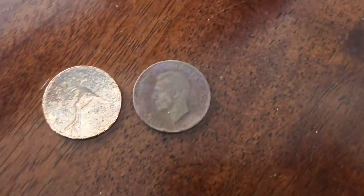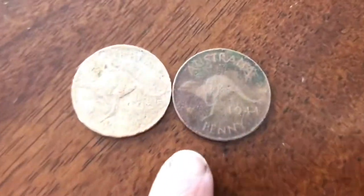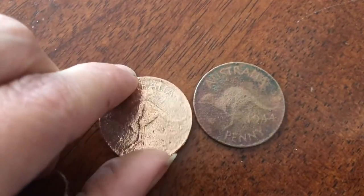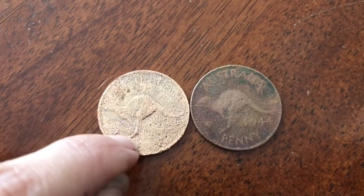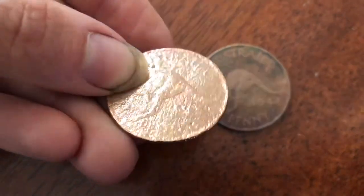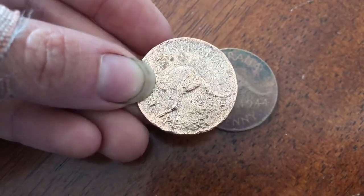I wanted to take a moment to compare it to a tumbled coin. This coin is in very similar condition to the penny we've just restored — worn down to the same extent. Now you can see that while a tumbled coin does look nice and shiny, you do lose a lot of the finer detail by tumbling, because you're removing the dirt and the patina from all of these little crevices. That way you can't really see a raised surface from a flat one. If I tilt this up on an angle, you can barely make out any of that detail — it's nice and shiny, but as far as being a valuable coin, I would have lost any value that was there.